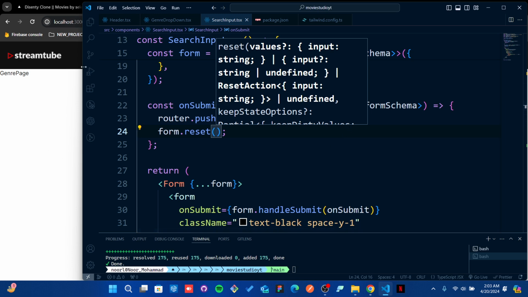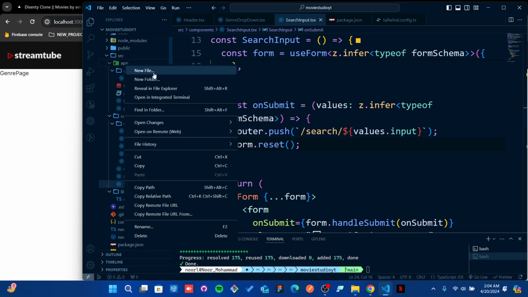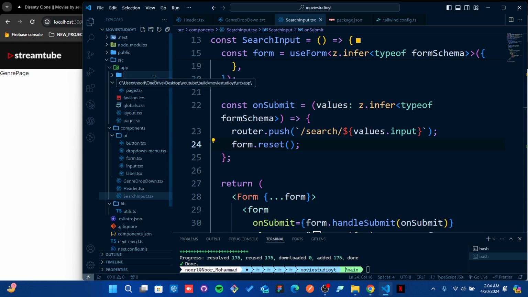So right now, if we start hitting that, it's going to take us to some other page and give a 404, because we don't have any search page right now. So in the app, we're going to create a folder which is going to be search, and for that search, we're going to go with a dynamic route. So for search, it will not be ID, it should be the search term.